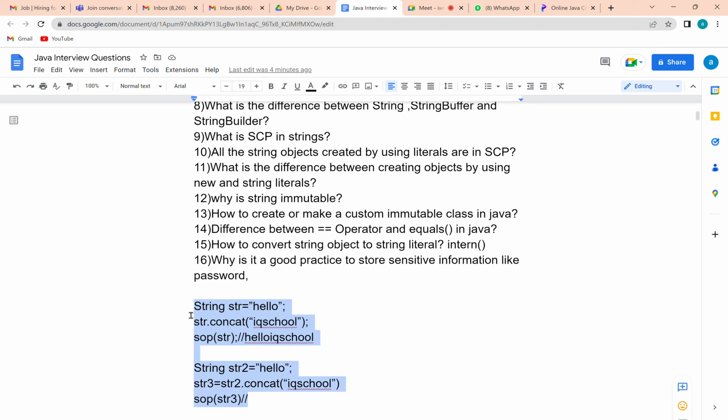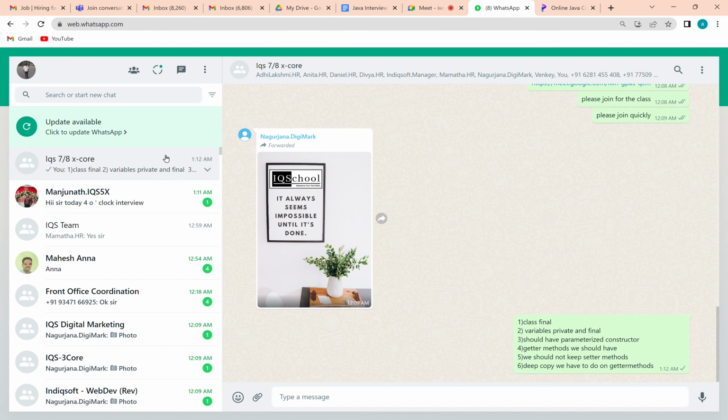I will write the output, and I will ping this also in the group. Please go through this. Remember this concept: if you are assigning to a new reference, the output is getting changed. If you are not assigning to a new reference, the string object is not getting changed. This is also most important.